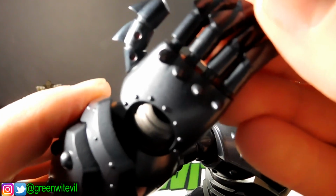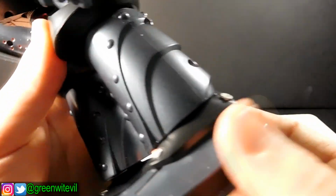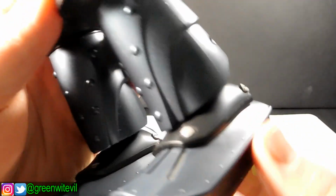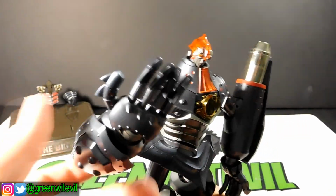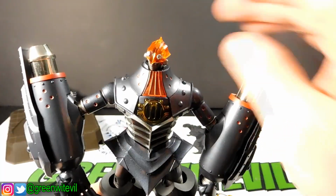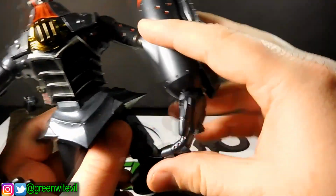As you can see, all the cool detail. He has some weight to him. His legs are metal. There are metal pieces in him, as you can see in there, for when he does his walking. That's why they did that, because in the show you would hear like the jujum jujum, because obviously he's a robot. He's not a human. This side too, same deal.